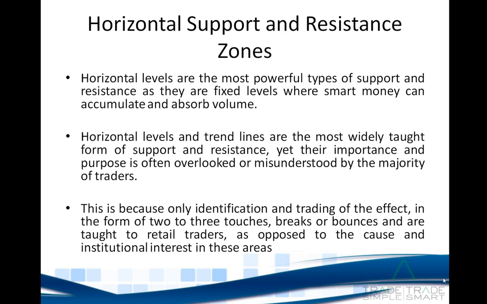Well, when we have fixed support and resistance zones, it means that more traders are likely to see it. Okay, with the more dynamic zones such as Fibonacci internal and external retracements, which we will look at a bit later, these can move around depending on new swing highs and swing lows coming into a trend or a market. So horizontal zones tend to stay fixed, and this is very important again because pending orders and breakout opportunities will present themselves at these levels.